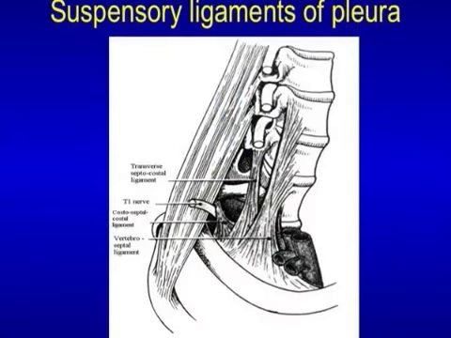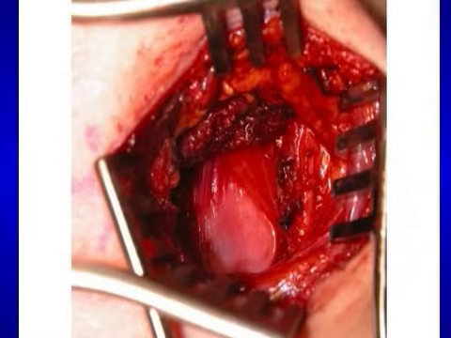And finally, it's important to recall that there are multiple suspensory ligaments of the pleura, which have also been termed Roux bands, that Dr. Roux described. These go from either the vertebral column or the first rib itself onto Sibson's fascia. The most important one is probably posteriorly here, this costoseptocostal ligament, which can trap the T1 nerve root right here, as it has to exit the thoracic cavity and go up over the top of the first rib. So all of these things are important anatomic issues to recall as you're working these patients up, and certainly at surgery.